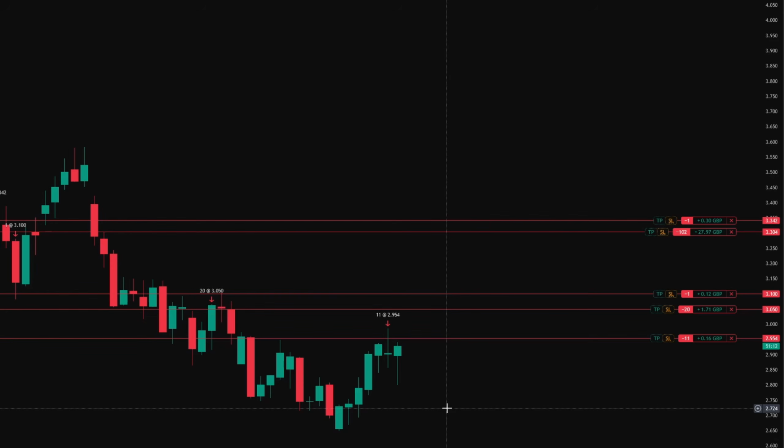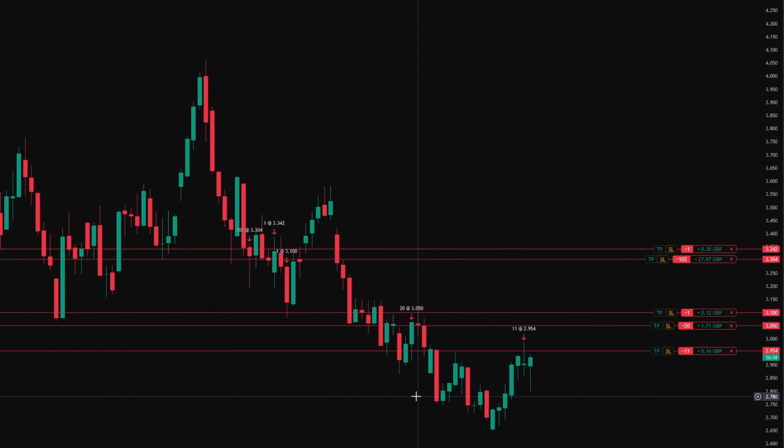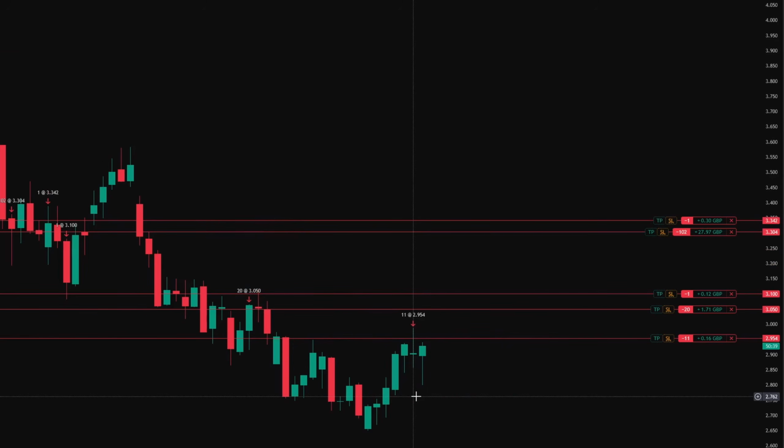This can change very quickly if they turn around and go against me, but that's just one of the risks of this strategy. Either way, this has been a really interesting one to trade, and it's working out really well so far. I'm going to continue trading this and see how it works out in September.